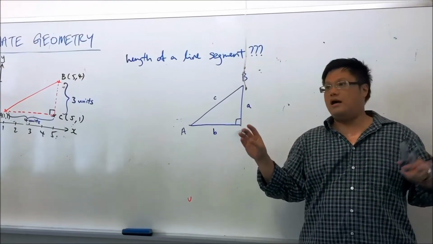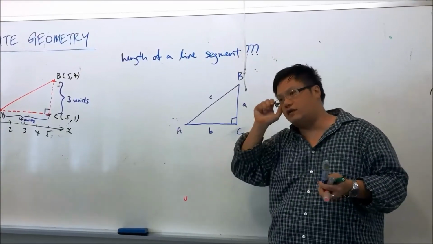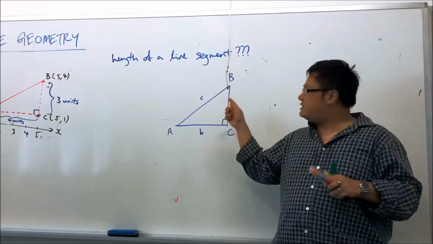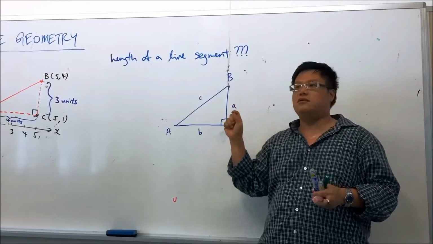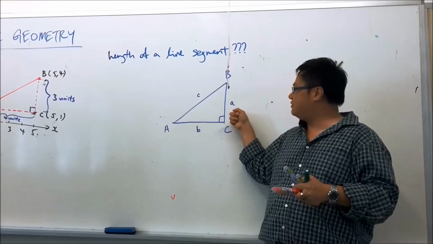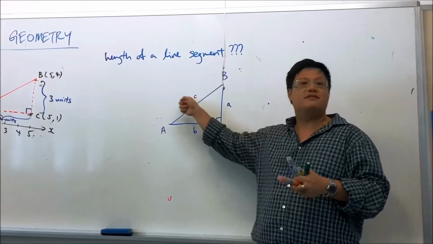Very good. It's called the Pythagoras Theorem. So, if I use a triangle, let this be A, this be B, this be C. So this is little c, this is little a, this is little b. In case you don't know, we always denote the points of a triangle using capital letters, and we always denote the length opposite the points using small letters. So point A is little a, point B is little b, point C is little c.